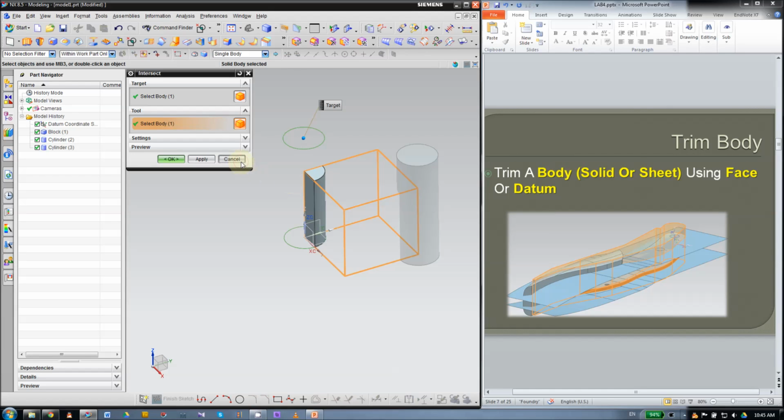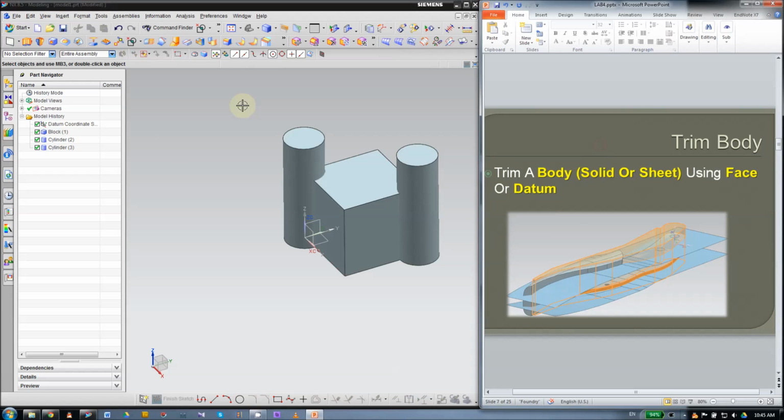Let's go to the trim body command, which we used in the last lab for the top blade part. Here is a detailed instruction for this command.